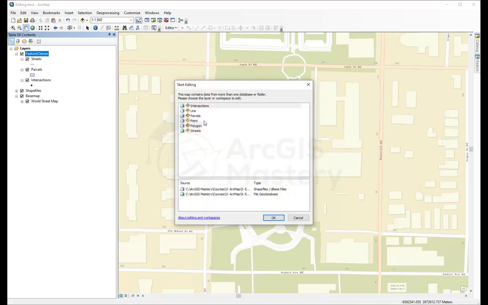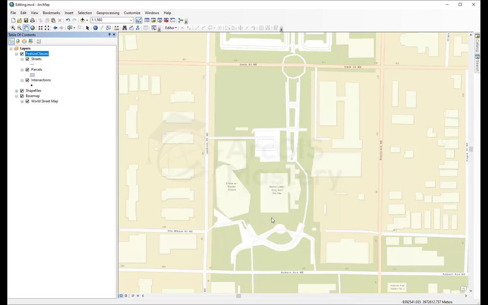And here it shows us all the layers that are available that we can edit. These layers are coming from two different data sources, one coming from the File GDB database and the other coming from the file location that has the shapefiles. So here we're gonna start editing the feature classes inside a File GDB database. So we will open an editing session inside the File GDB database. So we'll select OK. Now we can edit any of these layers here. We need to see which layer we are editing because right now we have an open session for all these layers.